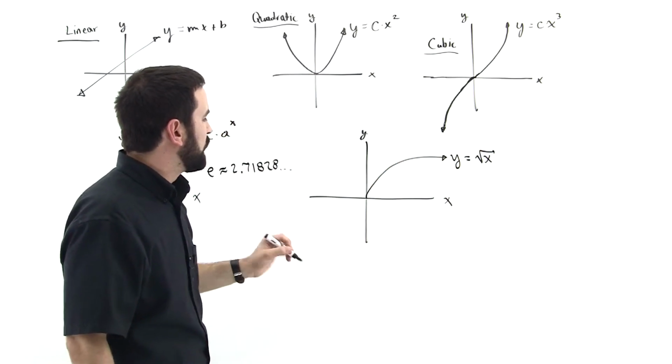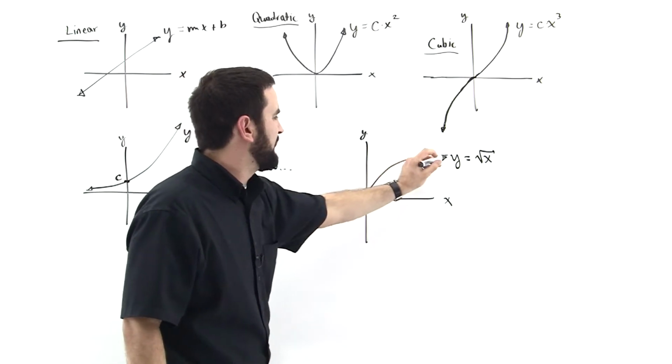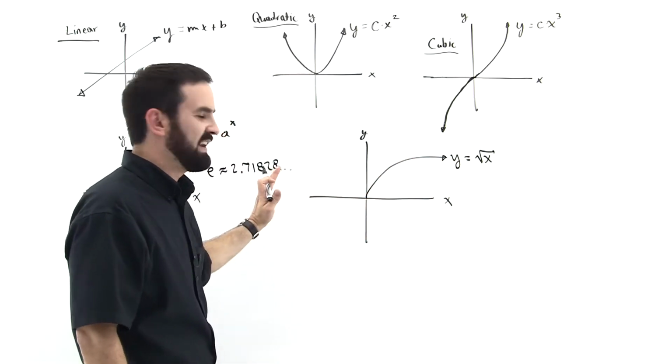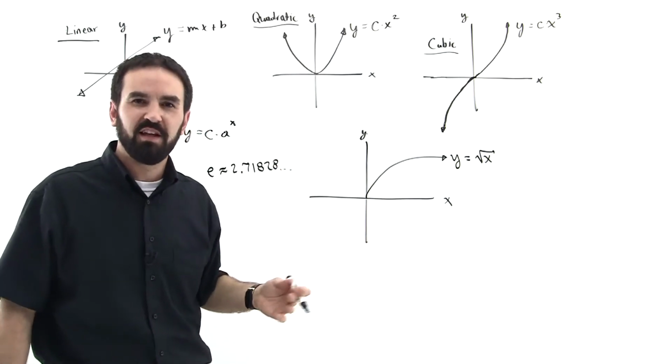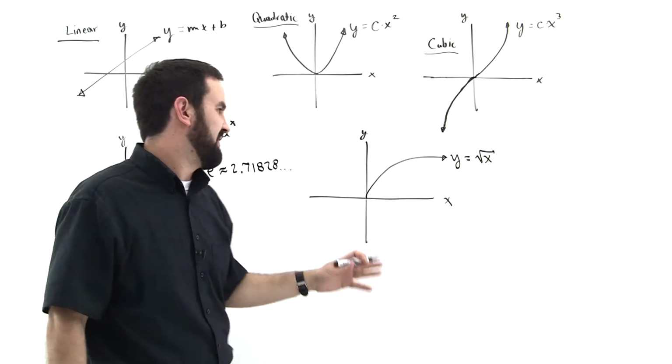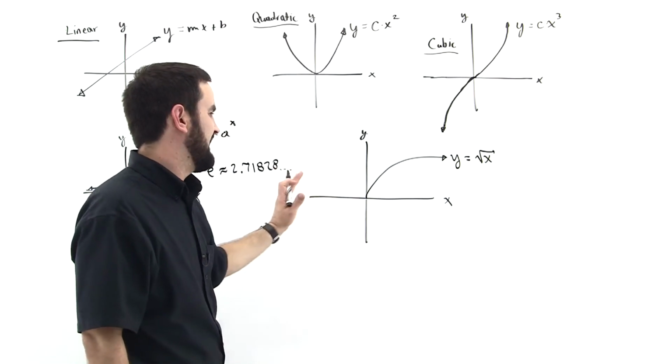Okay, so then we know that, because this is equal to the square root of x, look, the graph doesn't exist on the negative x-axis. That makes sense because you can't take the square root of a negative number. It's imaginary, right? So you can't plot that. So the graph doesn't exist out here.